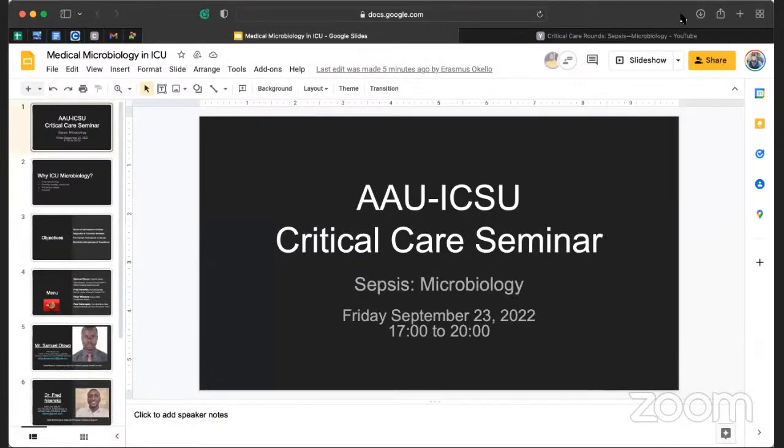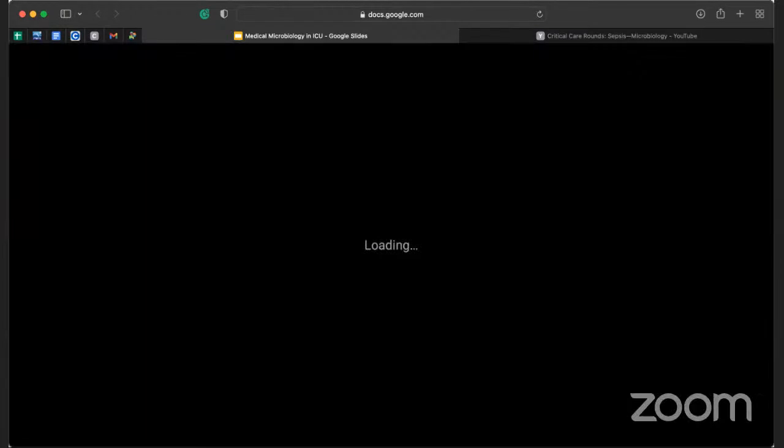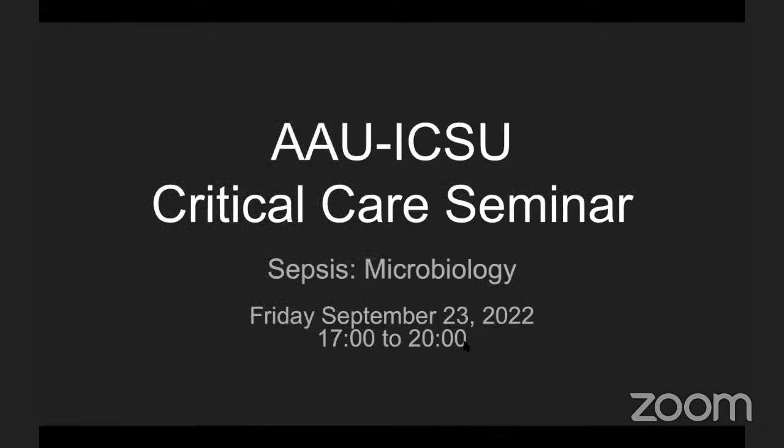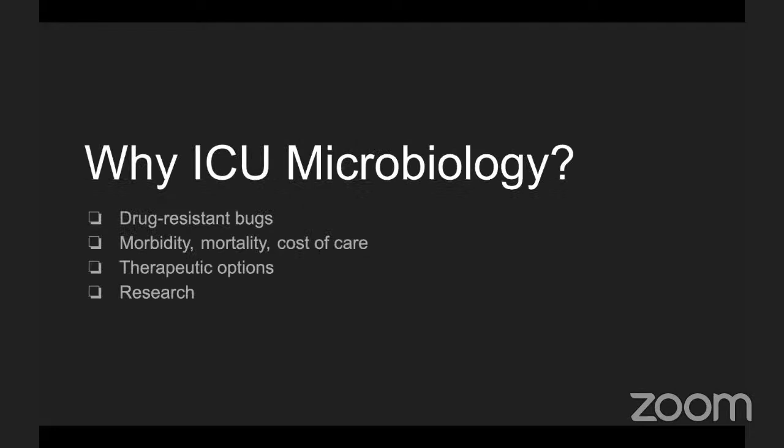Okay, so I hope you can all see this. In case you can't, you can let me know. So basically, the discussion today is going to rotate around sepsis and focusing on microbiology, and we shall be looking at drug-resistant bugs. We shall also be looking at morbidity and mortality, as well as cost of care, therapeutic options, and potential areas of research that will be included in the talk that we are going to have today.